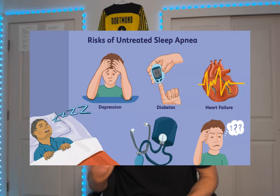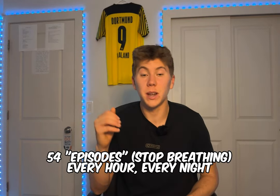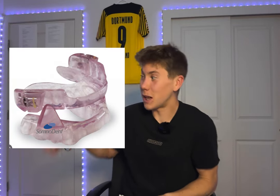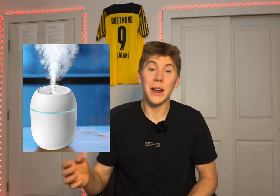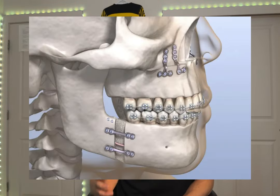The reason for jaw surgery is because I had severe sleep apnea. In a sleep study, I stopped breathing an average of 54 episodes every single hour, every night I was asleep, for my entire life. I tried at-home solutions — sleep apnea pillows, unique mouth guards, sleeping face-down on a massage table to keep my airway more open, humidifiers, and nose strips. None of them worked efficiently, and that left the only option being jaw surgery.